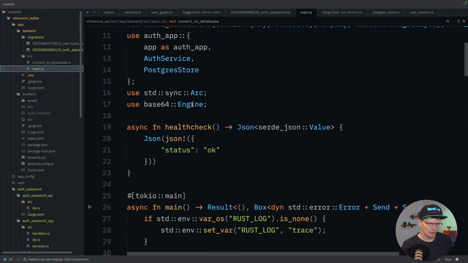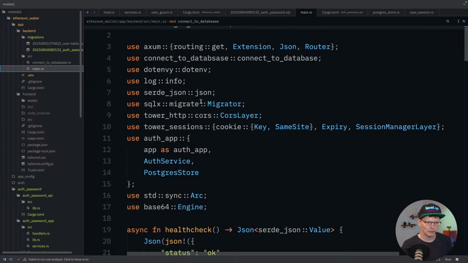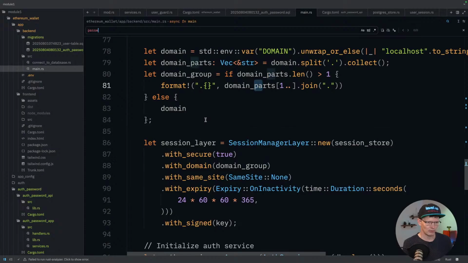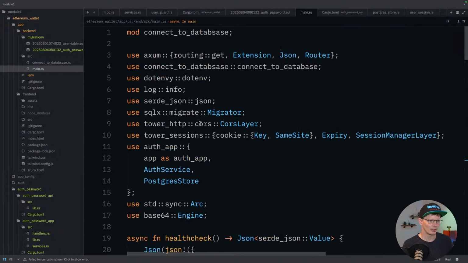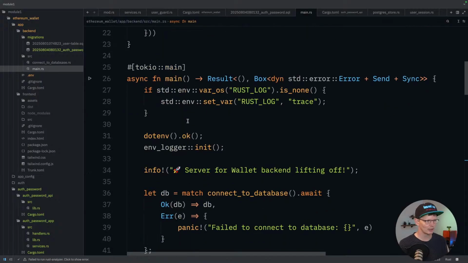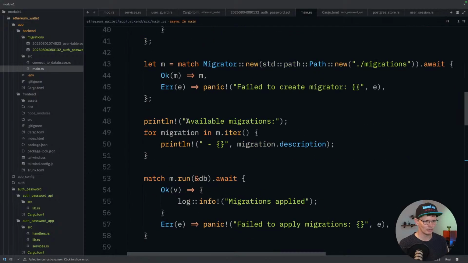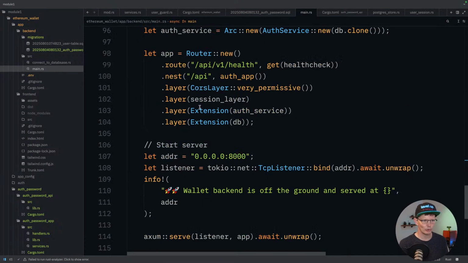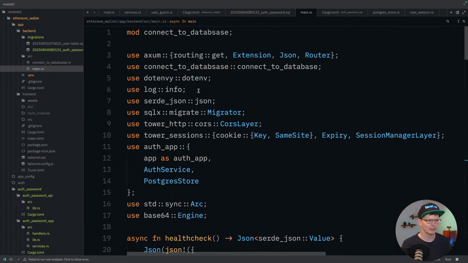And one question I have here is, did we actually install the service? Oh, we didn't. Okay, so we have a little bit of work to do on the backend before we get into the front end. One thing we haven't done yet is add the backend into the actual wallet server. So you'll see here we have the Auth service, but we don't have any Auth password app. So let's start out by fixing that.